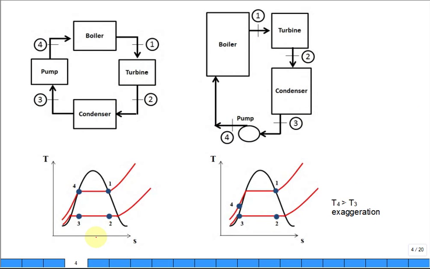So in review, we had the Carnot with the boiler and the high pressure in the boiler, the low pressure in the condenser. And you had the four states, state 1, 2, 3, 4. So 1 to 2 is through the turbine, 2 to 3 through the condenser. It's a partial condenser. 3 to 4, you go through the pump, and 4 to 1. So the cycle looks like a box on a temperature entropy diagram.